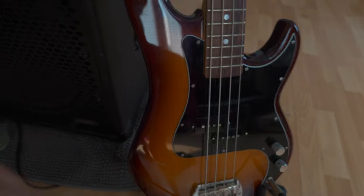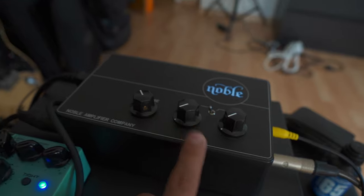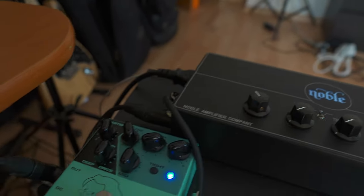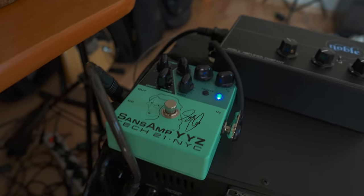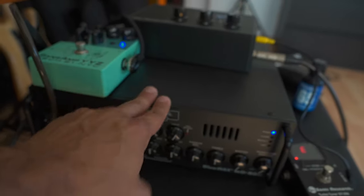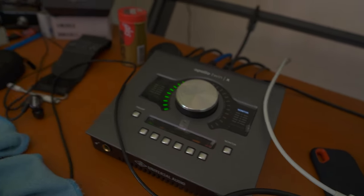From the bass, we go then into the Noble DI, which is gonna be my clean DI, and this is set flat, there's nothing happening here. And then I'm taking from here an XLR out to my interface. But then I'm splitting the signal as well. I'm taking that and going into the Tech 21 YYZ, which is then going into my Mesa amp, and I'm taking the DI out from here and going into my Universal Audio Apollo Twin X interface.